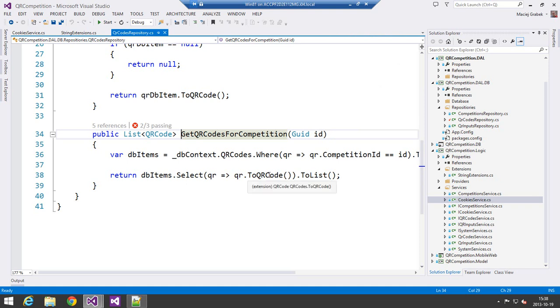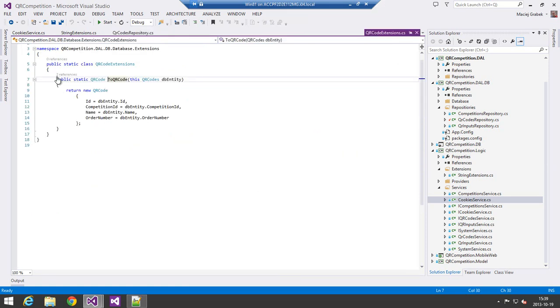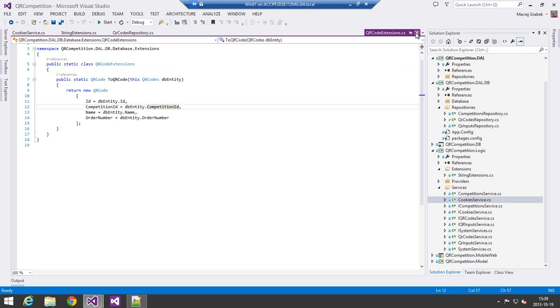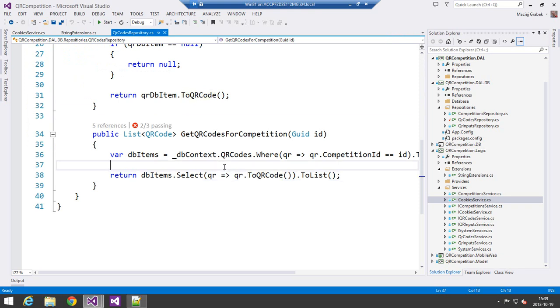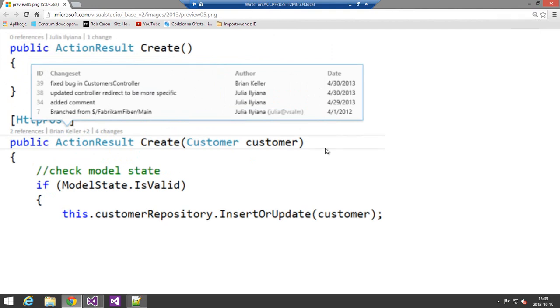Another thing is that when we go to this extension method, we can go to its implementation. And here you can see two references, but there will be no information about tests, because when we want to see something connected with tests, it needs to be called in tests directly. Visual Studio is not analyzing the deeper level of this, as TFS gives us a lot more possibilities.